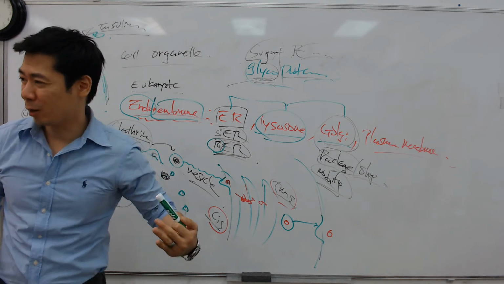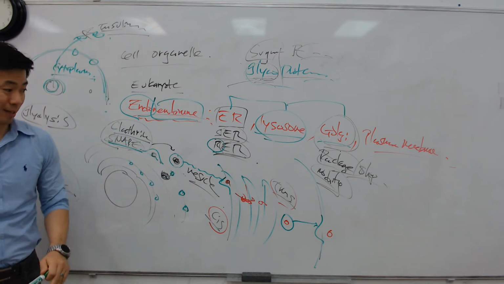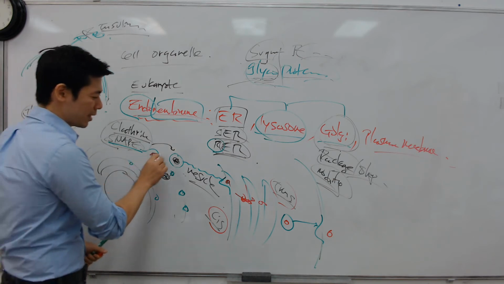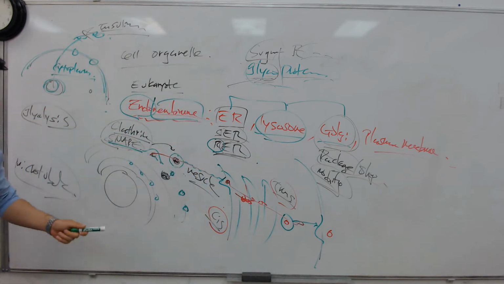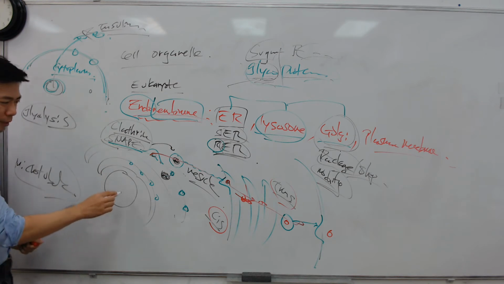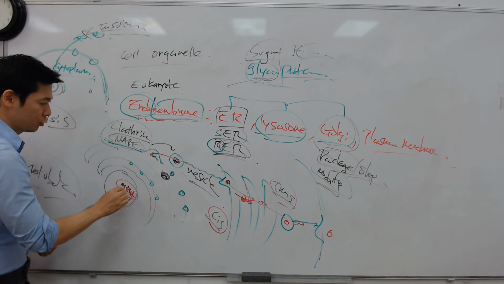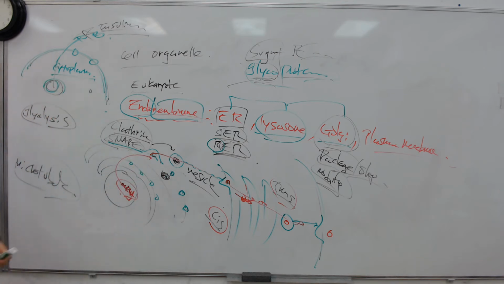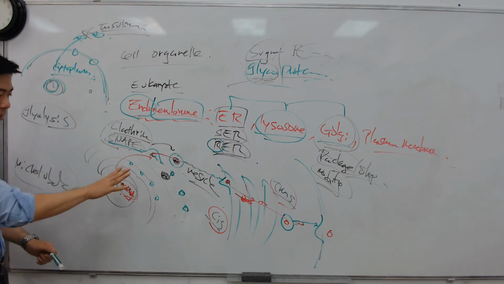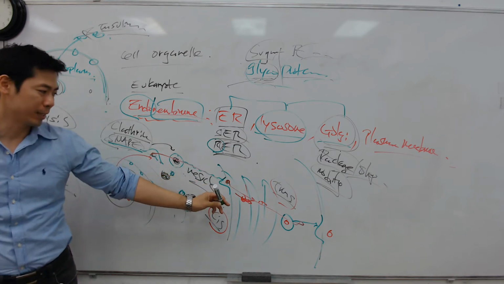So they have a lot of questions on the AP like this. It's very simple. They have a cell, and for example, keep in mind, guys, the nucleus is sending the messenger RNA to the rough ER, which is ribosomal rough ER, and now the messenger RNA will be translated into a protein, and the protein will be going out to the vesicle.